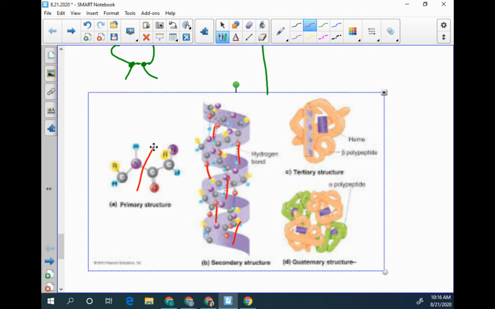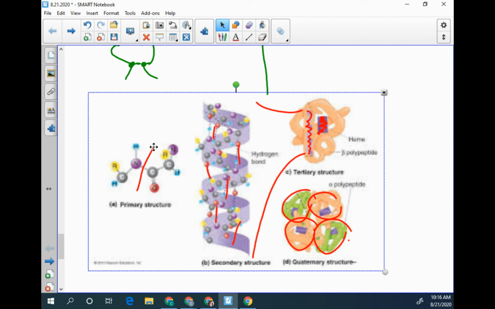Our tertiary structure. So if this right here is this right there, we've got a bunch of those and maybe some sheets. That's one of those zigzaggy sheet things. And it honestly kind of looks like you took a pipe cleaner and crumpled it up in your hands. And then our quaternary structure, we've got one here, one here, one here, and one here. And all of those proteins come together to form one functioning protein.